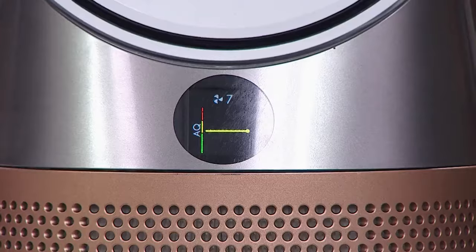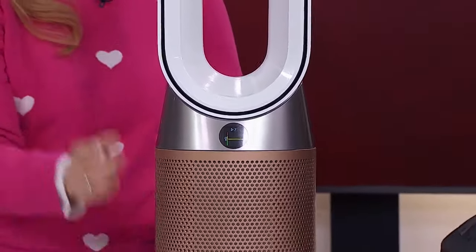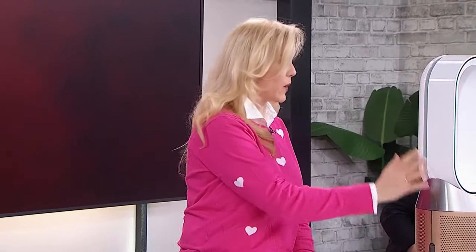Okay, air quality in our homes. We are dialed into now that sometimes the air quality in our homes can be worse than the air quality outside. Absolutely, because we're all sealed up for efficiency of heating and cooling. But it also traps in some of the less than desirable things. So air purifiers are in a lot of homes nowadays. I love this one in particular from Dyson. It's the Dyson Purifier Hot Cold. Most importantly, this one removes and destroys formaldehyde, which is a very significant thing to mention because a lot of air purifiers don't do that.